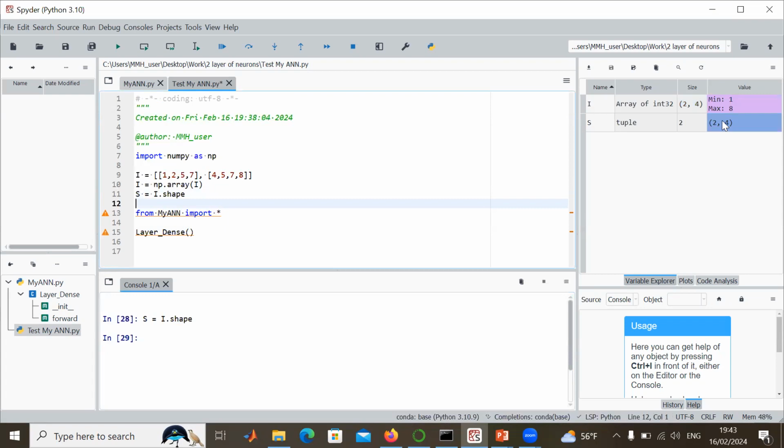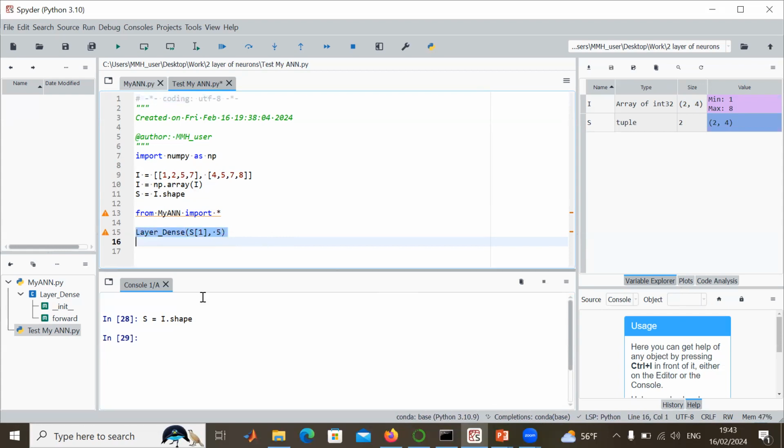We need the second output, so it's S1, because Python counts from 0. And then the next input argument was the number of neurons. Let's say we want to have 5 neurons. What it does now is initializing our layer.